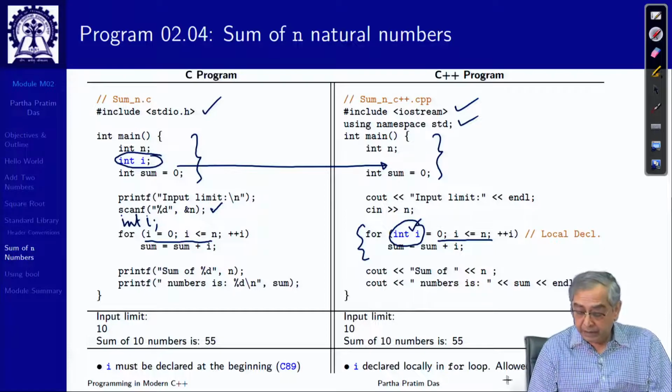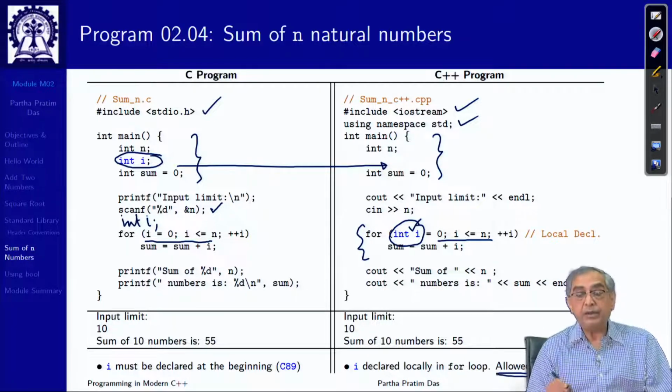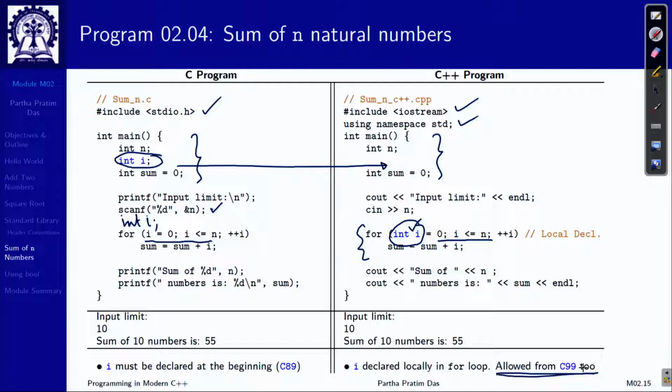You may note that from C99 onwards, this feature has also been included in the C language. So, if you are on K&R C, which is very unlikely, you will have to write it here. If you are on C89, not on C99 onwards, then you have to use it here. If you are on C99 onwards, then you can use it in any one of the places, right. So, these are some of the basic nuances that you have.